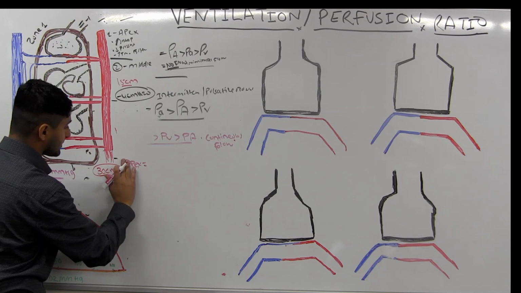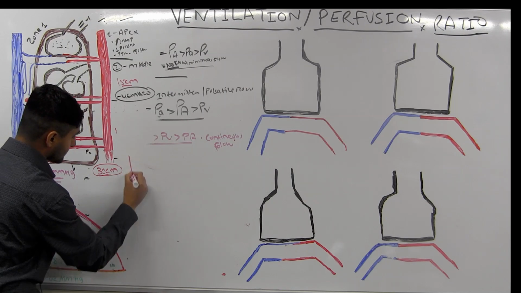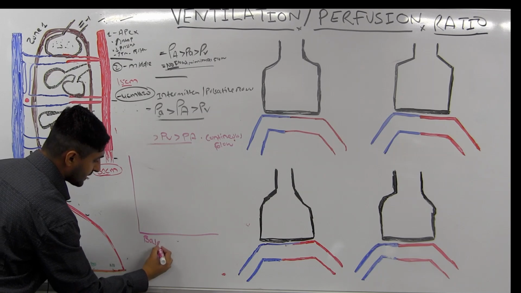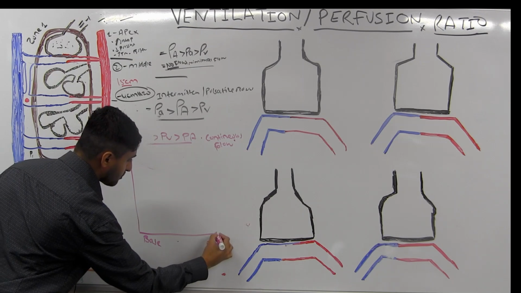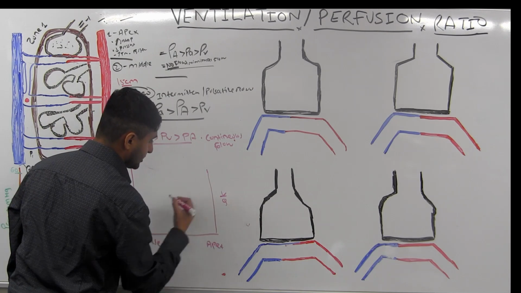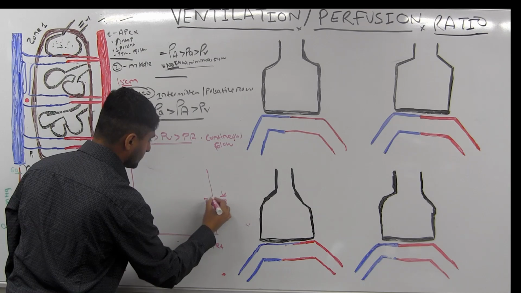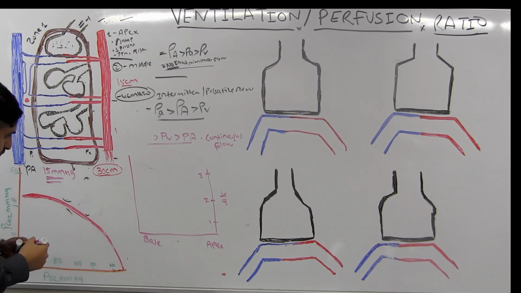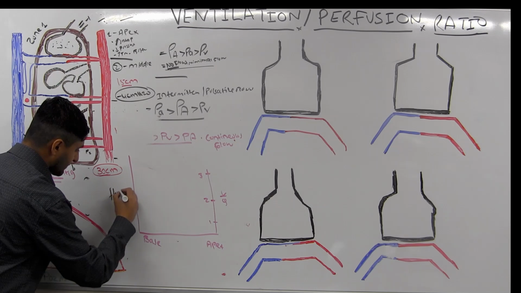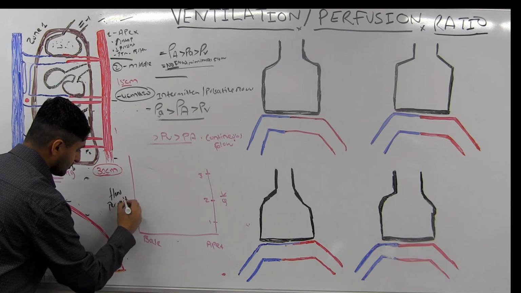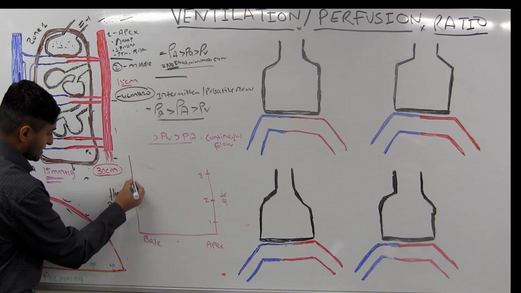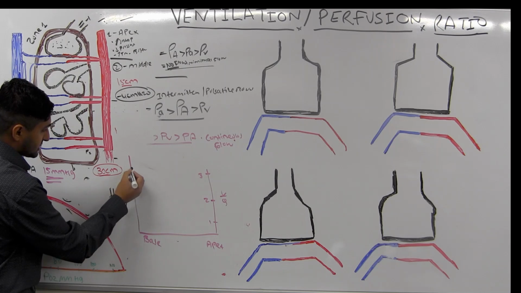So actually, let's make a graph here, and then we'll talk about this. We'll make this the base here, and we'll make the apex here. And we'll make another point down here, and we'll write down the VQ ratio too. This is the VQ ratio, and we'll write down 1 here, 2 here, and 3 here. Now, we'll talk about the VQ ratio later, but we'll write down here flow per unit time. That's what you will write down, because that's what happens. So if we look at this, what is going to happen here?